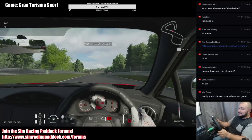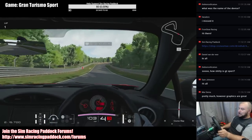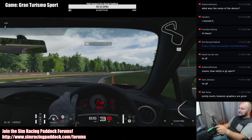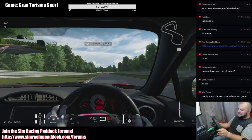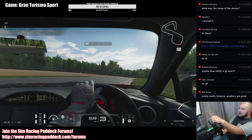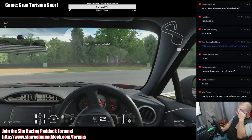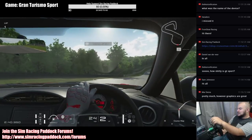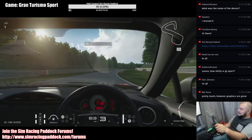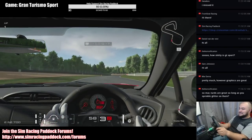But this is pretty remarkable, guys. No latency. That's another big thing. No input lag. It might show a little bit on the screen because my Elgato game capture automatically puts about a 650 millisecond delay. I tried to compensate for that, but there might be a tiny bit off. I'm not certain, but it's way too easy to spin with low traction control. That's what I'm finding with Gran Turismo, and that's why I said in my comparison video, you almost need to drive with an assist. It's almost undrivable without assists.